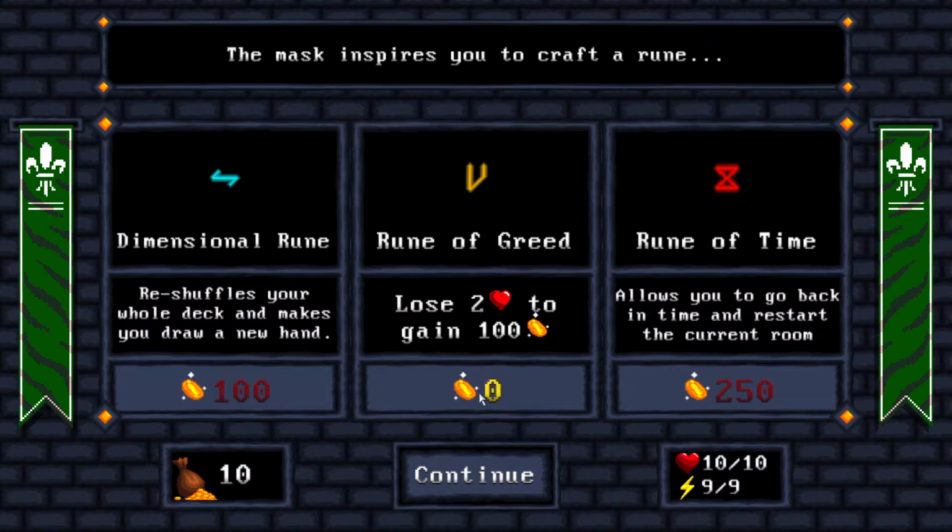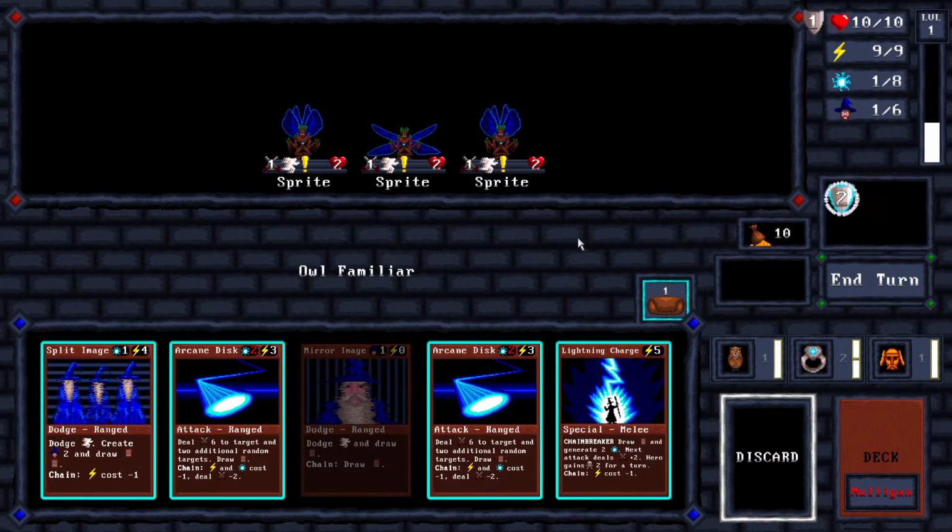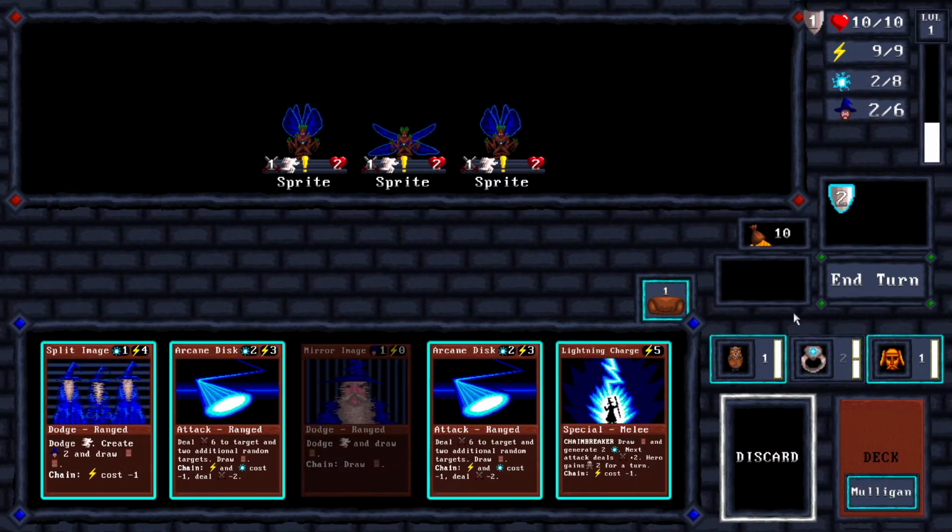So at the start, we don't have money to afford these more expensive, more usable runes, but we have a rune of greed. Lose 2 HP to gain 100 gold, and I'll be wanting to do that as much as I can. There we go. If I can afford this one, I'll get this one. If I can't, I'll probably buy the Rune of Greed. There we go. And well, we're gonna be self-inflicting some pain here in order to get a lot of money and some very nice items for the final boss.